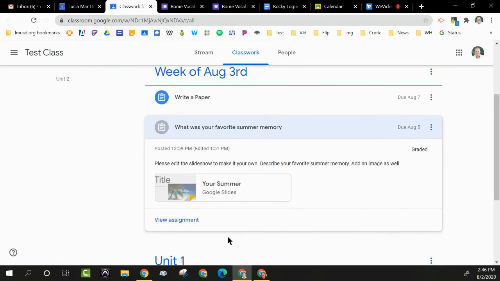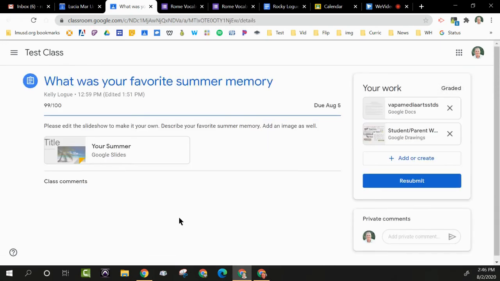So let's see what the score is on this. In order to see your score, you press view assignment. And it's kind of small. I wish they made this a little bit more prominent somewhere, but you get your score right up here. The point value would have been here before the score was there. I did almost 100%. I got 99 out of 100. So it will give you your score right there at the top when the teacher returns it.